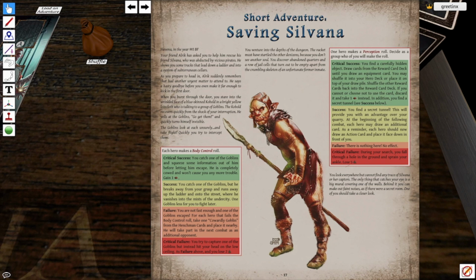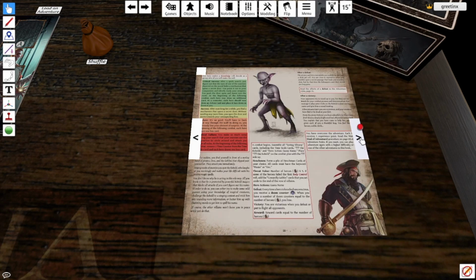The only thing that catches your eye is a big mural covering one of the brick walls. Behind it you can make out faint noises, as if there were a secret room. One of you should take a closer look. So I think, yeah, we go to the next side.